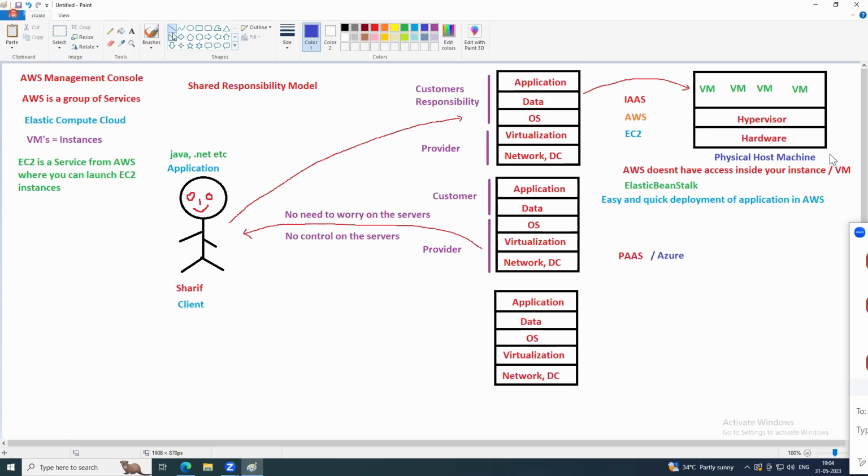My elder brothers. Who are your elder brothers? Infrastructure as a service and platform as a service. In infrastructure as a service, I need to set up everything by myself, create virtual machines, set up everything. How about platform as a service? I just need to provide the application. That's it. Do I need to care about the servers? No.